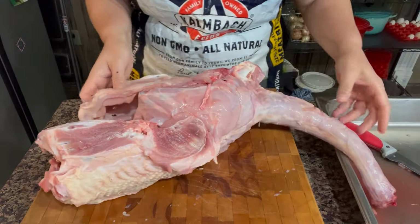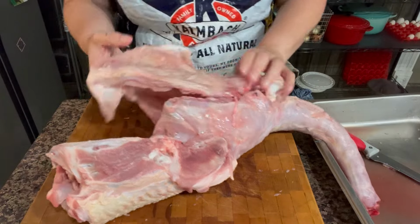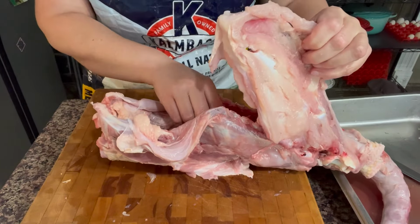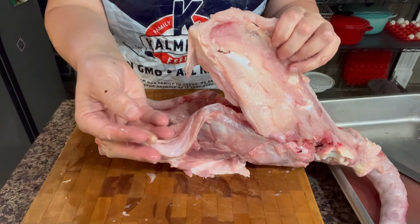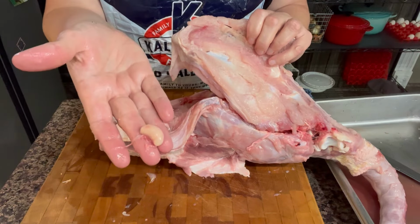So this is what is left. I do need to go through and cut off some of these chunks of meat. But I wanted to show you something just in case you haven't seen this before. I clearly missed this when I was eviscerating. This is not a kidney bean. This was a male, and this is one of his testicles.